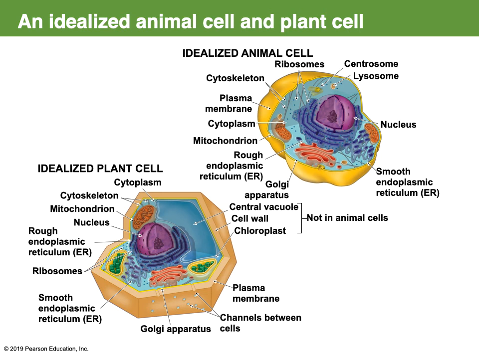Now, they conveniently bracket. If you look to the right-hand side of that cell diagram, you'll see three things marked as not in animal cells: the central vacuole, the cell wall, and chloroplasts. So these are three features you see in plant cells, but not in animal cells. Cell walls, okay, that one's probably not too hard to imagine. Think of the cell walls like cellulose, the little boxes that the cells are composed of.